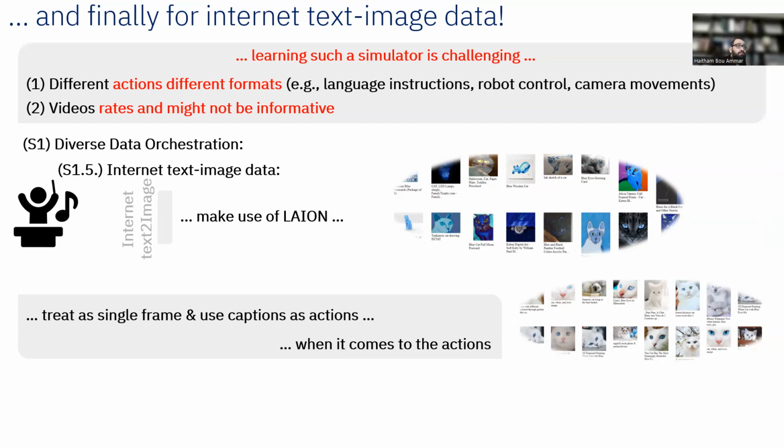All right. So now they orchestrated this data in such a way that every data set will have actions, either textual actions or continuous actions that will be transformed into textual actions by this binning I told you about. So you add these extra vocabulary tokens for your continuous actions. And if you have a high-level text description, then you can just use that as the action corresponding to that video. Or if you don't have actions like in the panorama scan, what they've done is they created artificial actions by saying turn left, turn right, turn up, turn down, and then cutting the panorama scan and reasoning about the camera poses. Okay.